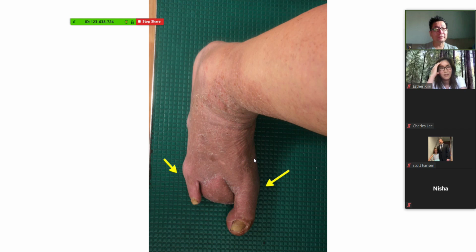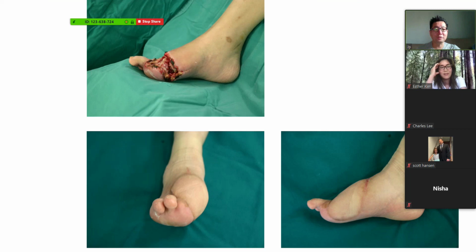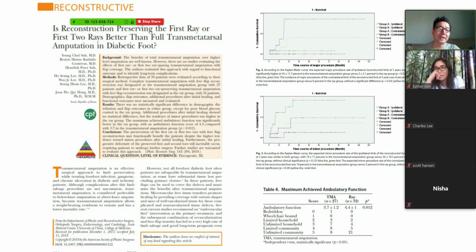And there was no evidence whether or not preservation of one or two toes helped in walking function. So what do you do? You collect cases and you keep on pushing on whether or not a remnant toe helps. And we're able to publish this and actually show that when you have remnant toes, especially the first and the second, it has a significantly better quality of gait.